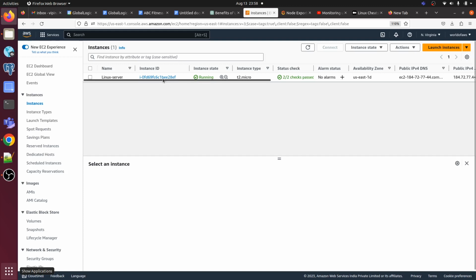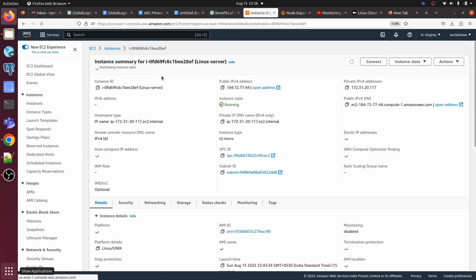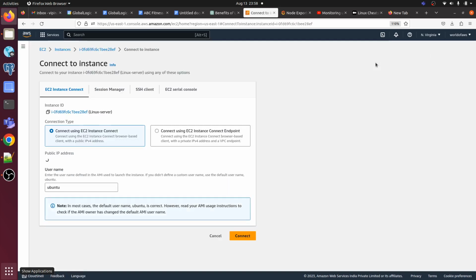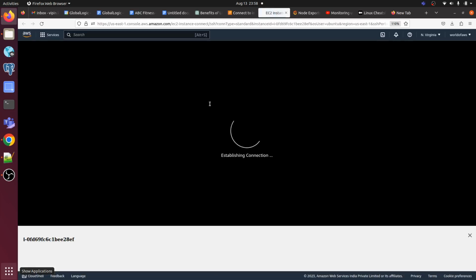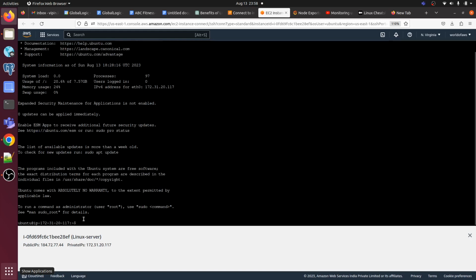I have launched one EC2 instance, so let me connect to this EC2 instance first, then I will show you whatever we need to know as a DevOps engineer in Linux. The first command we should know is sudo apt get update.